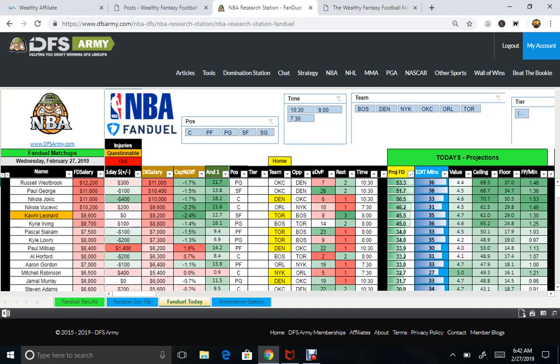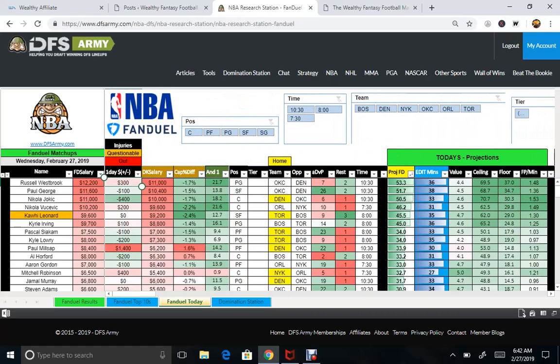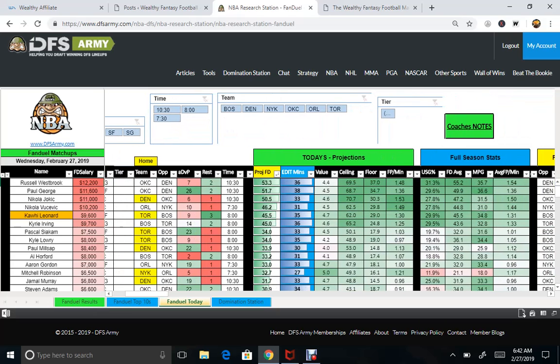Okay, if you're an avid daily fantasy basketball player, whether that's in a season-long league, or if you're an avid daily DFS FanDuel player, this is what you need to be at. With the spreadsheet, you can easily take out the players you don't want using these various categories. Very important to look at is going to be the minutes.